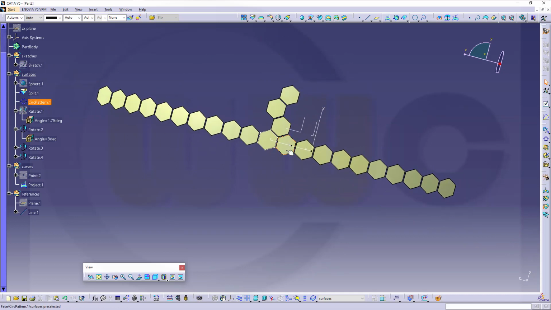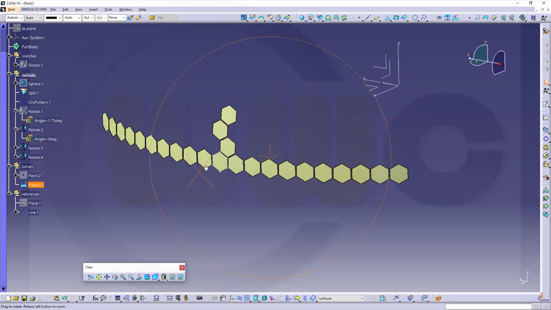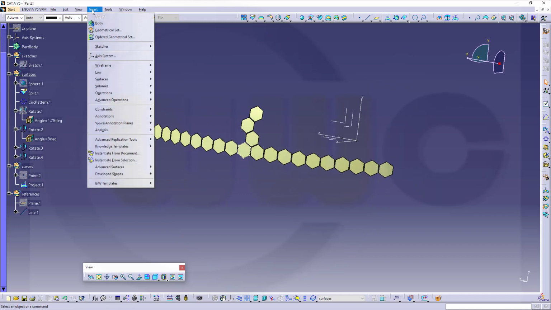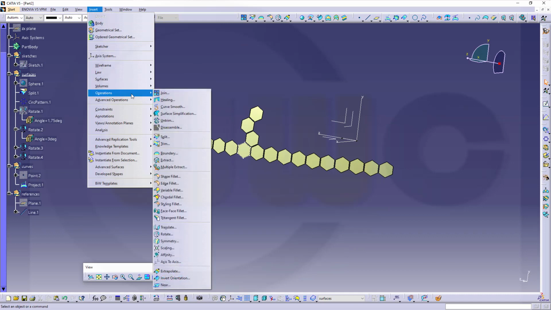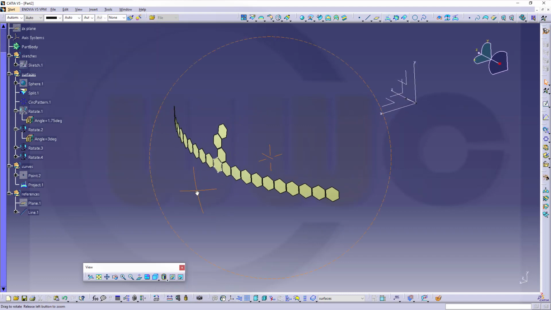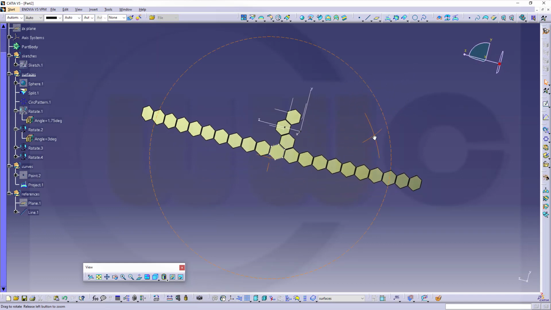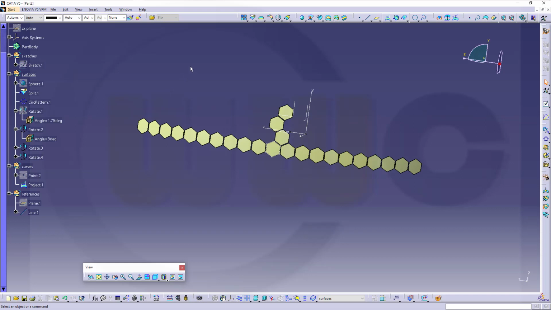And now the same in that direction. Or I could even mirror it, but I want to make it with rotate. So go for another insert, rotate. There you go. Or should I just mirror it? Yeah, I will mirror it because it's convenient. So that should work. If I go for a mirror, I want to mirror this one, that one, and this one.